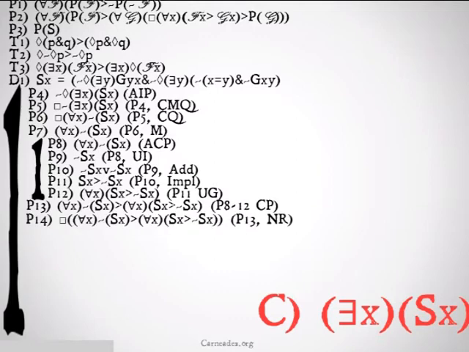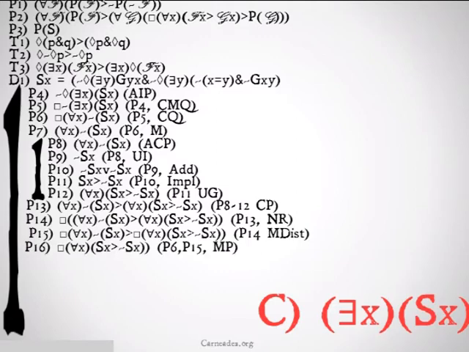Because we did that only with the laws of logic, we're then allowed to use our necessitation rule, NR, to stick that necessary box out in front of this line. So, what do we have now? Well, we kind of have something that we might be able to use modus ponens on with premise 6, but that necessitation is kind of binding everything up. Fortunately, we have modal distribution that allows us to distribute the necessitation to both of our parts of our implication. And then we can conclude it's necessary that for all x, x is an s implies it's not the case that x is an s.